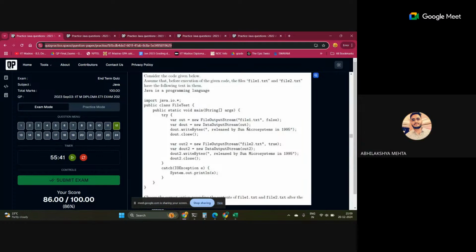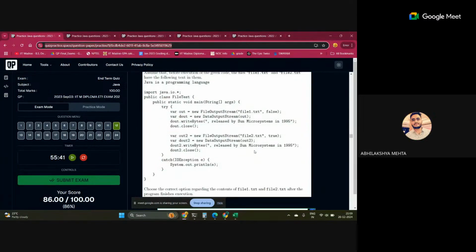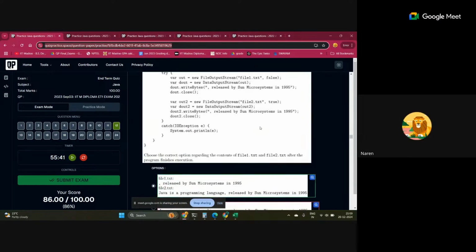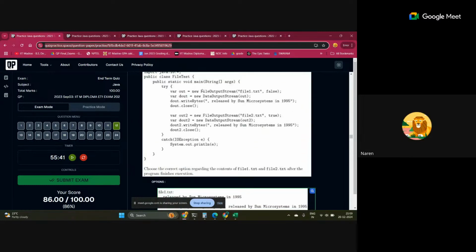That is used to read the data in the form of binary, int, or float. So here false represents that it is overwritten and true represents that it is going to append. Correct. I was thinking file output takes binaries and data is human readable.